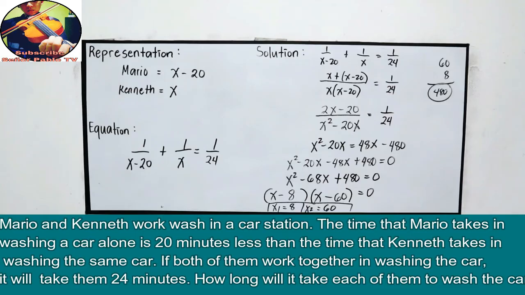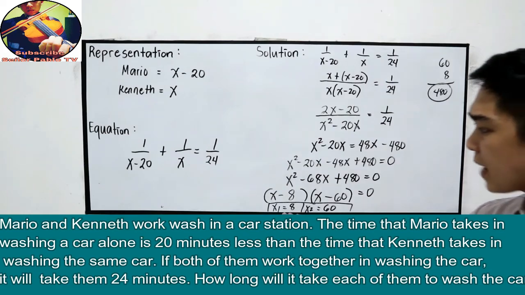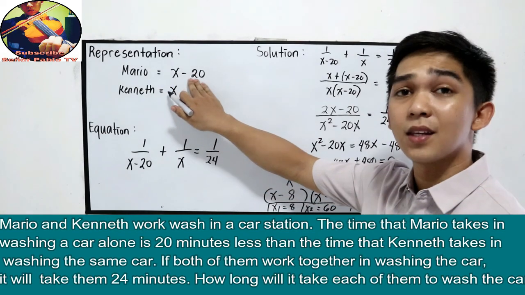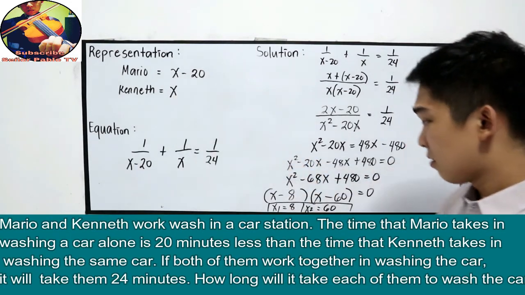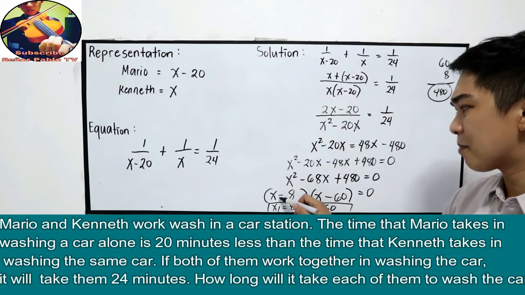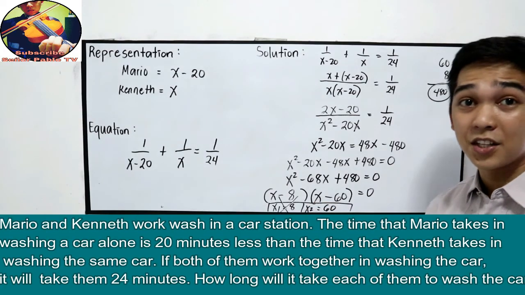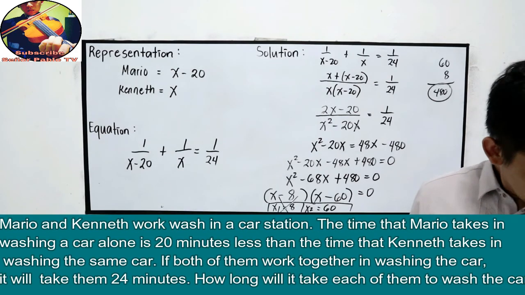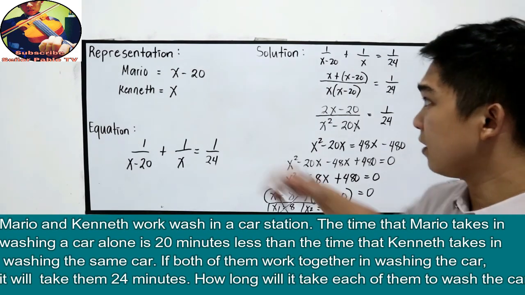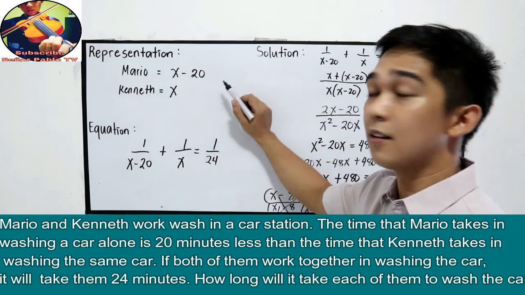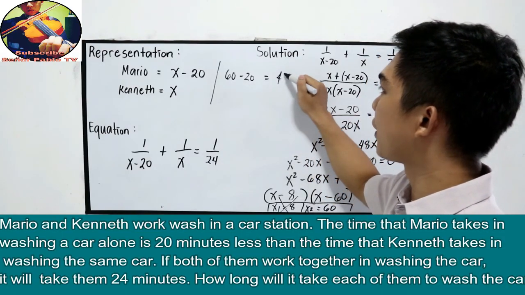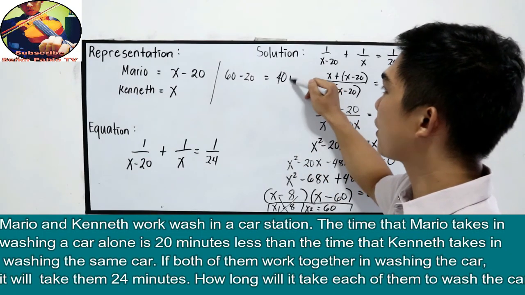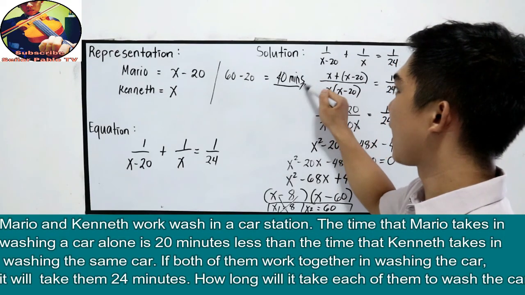So, balikan natin. Ayun na ba ang kukunin natin dyan? Si 8 or si 60? So, kapag kinuha natin si 8 minus 20, that is negative 12. Wala naman tayong negative hours. So, hindi applicable si 8. So, hindi natin siya i-consider. Next, 60. 60 minus 20, that is 40. 40 minutes. Pasok? Ayan.